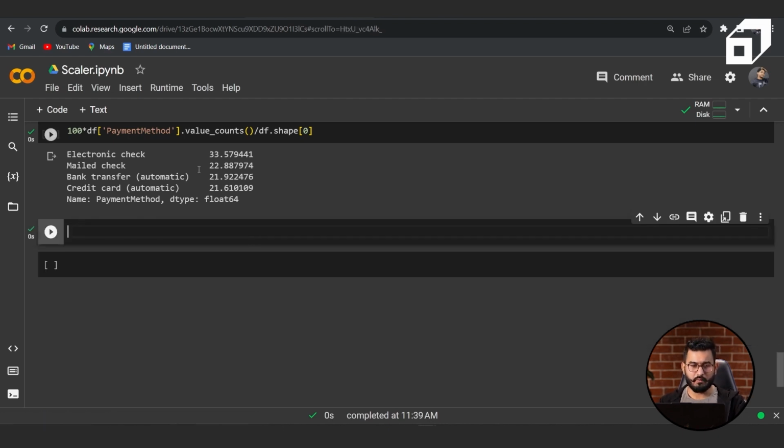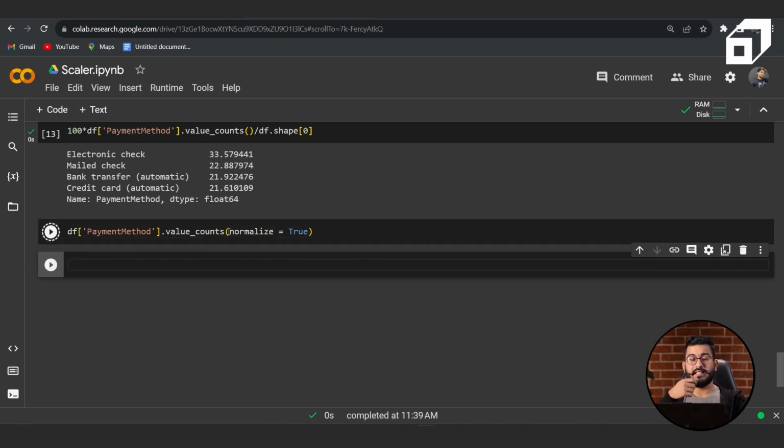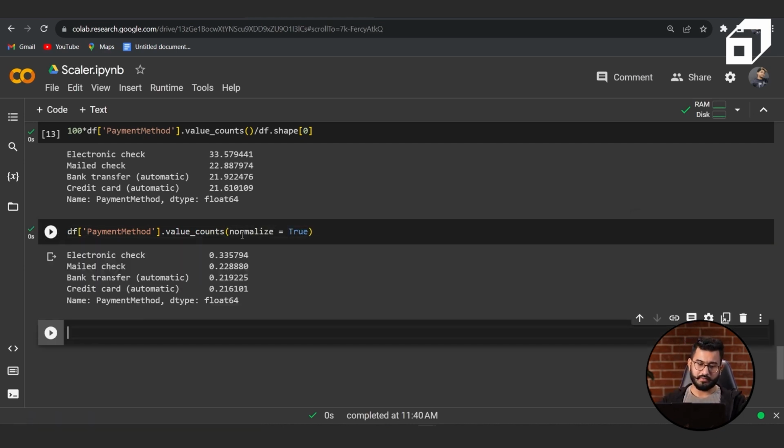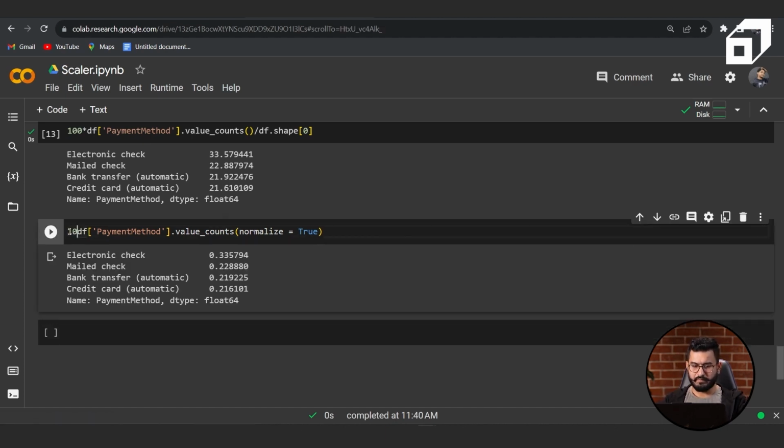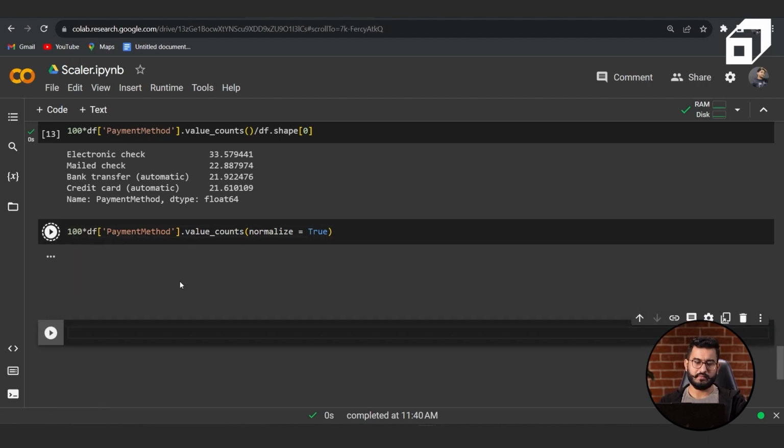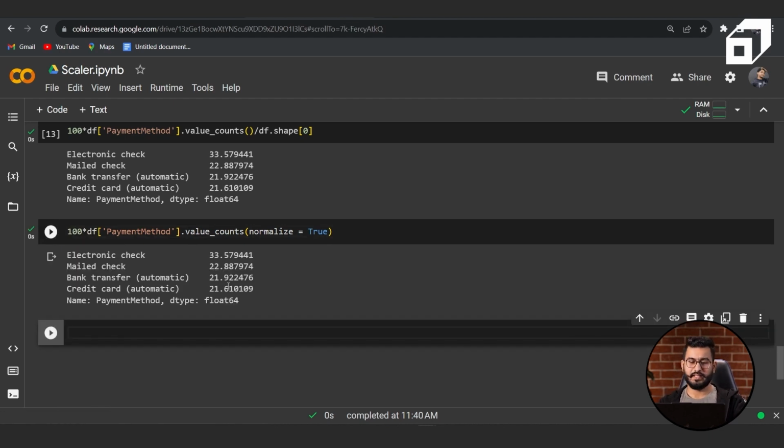This will basically return you the ratio. You can see we have the ratio, and if I simply multiply it with 100, I am done. I now have the percentage.